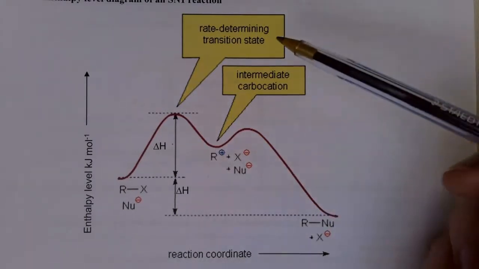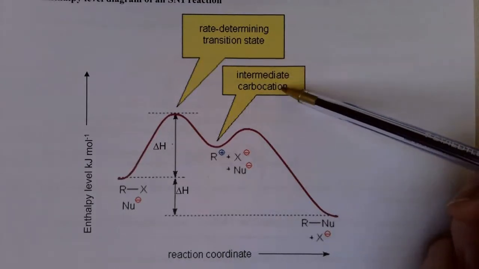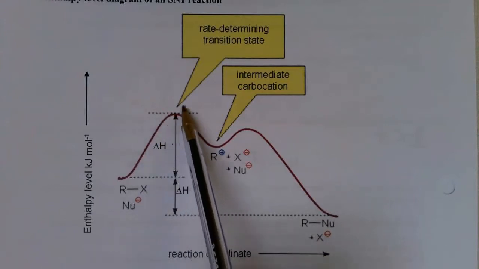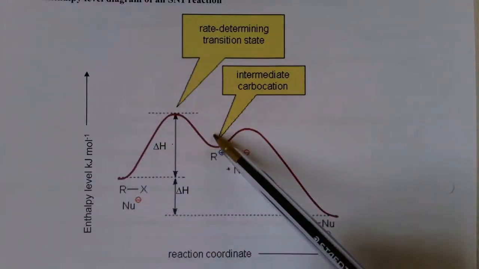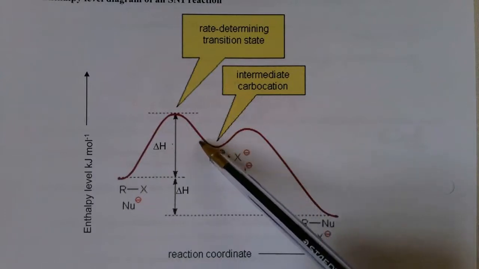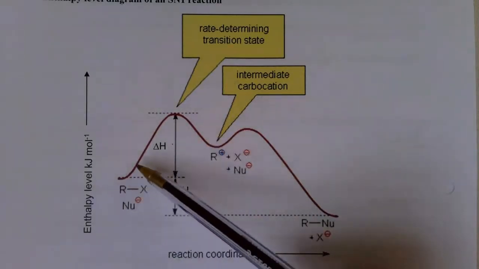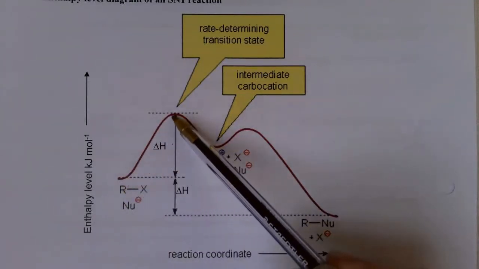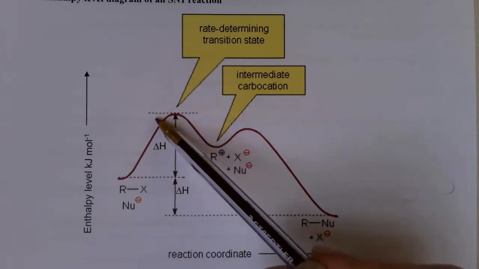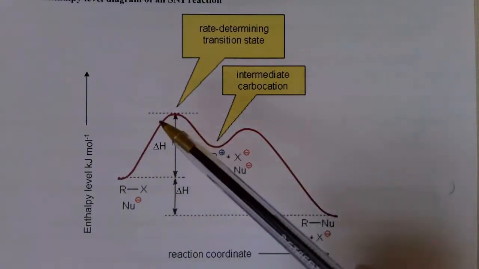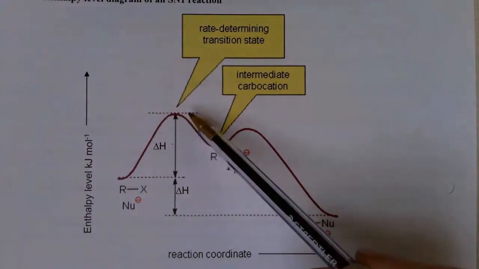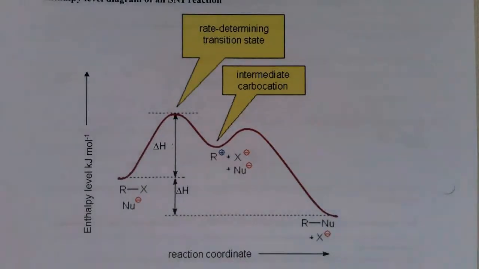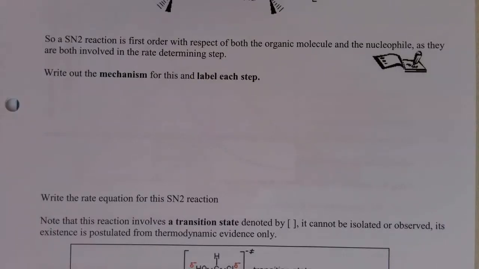Need to be careful of the difference between a transition state and the intermediate. Transition states are found at the peaks of these curves, whereas intermediate carbocations are actually like products and reactants, formed at the minimum. So they are real molecules which really form, whereas the transition state is a little bit more fluctuating. It's not really a real molecule, it's the stage that it goes through, or at least we can't catch it doing this step.